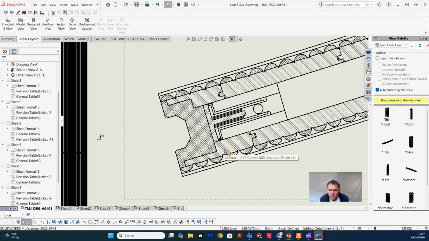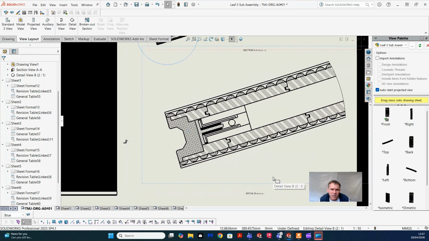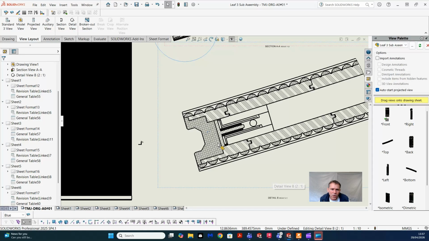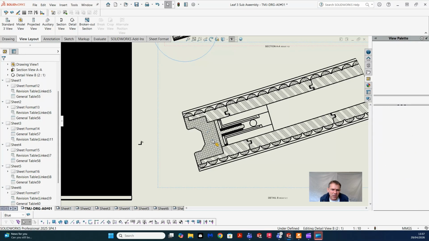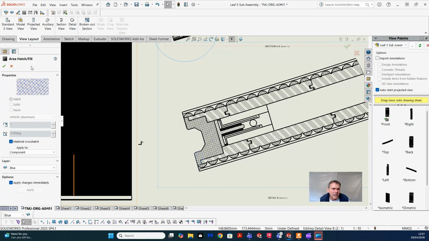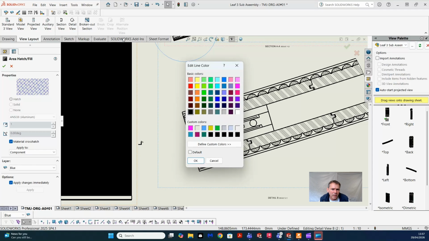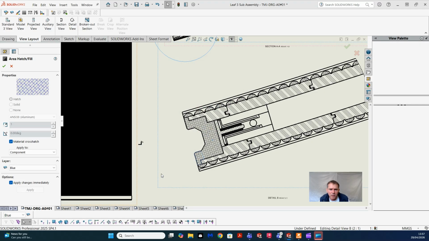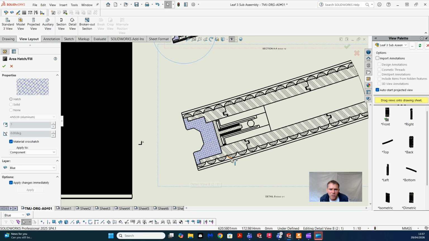And this is the tricky bit, which doesn't make a great deal of sense to me. But what you need to do now is to click on this, bring it back again, and then go up to the line color up the top here. Okay, and then click on that, and because it'll basically bring out your basic line colors, you want to click the default box, and that will direct it to the blue color. And that's the bit that we were often missing. So now you can see it's blue.